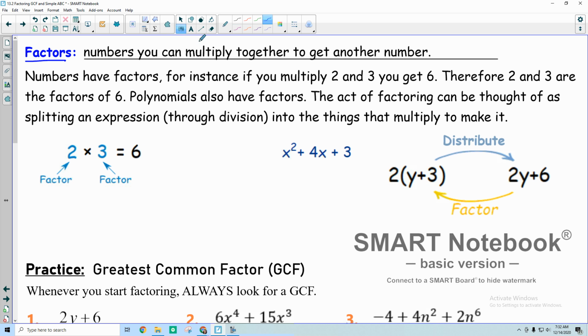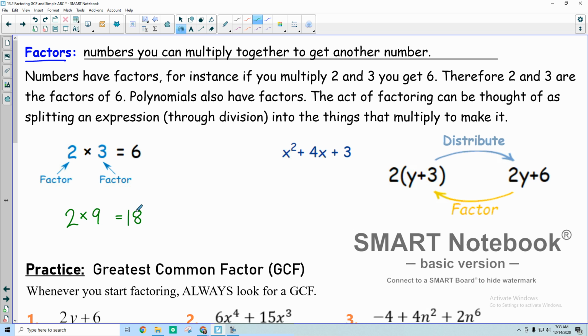Okay? So hopefully you practiced doing this before, like quite a bit in elementary school and stuff like that, where you would take some number and then find its factors, okay? So like if we look at the number 18, what would be some factors of 18? What are two numbers that multiply together to make 18? Maybe you're thinking of a couple different pairs of numbers, but the first ones that jump into my head are 2 and 9, right? If I take 2 times 9, that multiplies it to make 18.